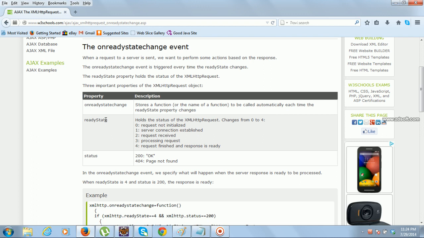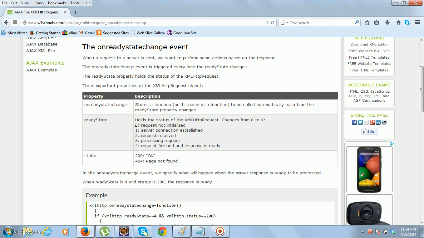So this value in the XML HTTP request object changes from 1 to 2, and then 2 to 3, meaning the server received the request from Ajax and the server is processing the request. Then the ready state value will be 3, and finally when the processing is completed by the server, the ready state will be 4.